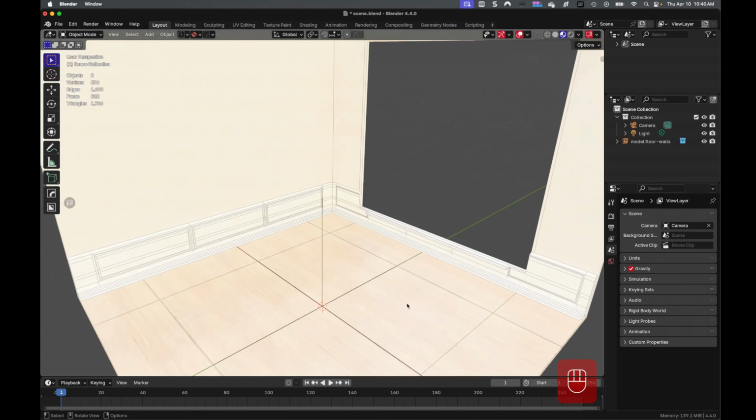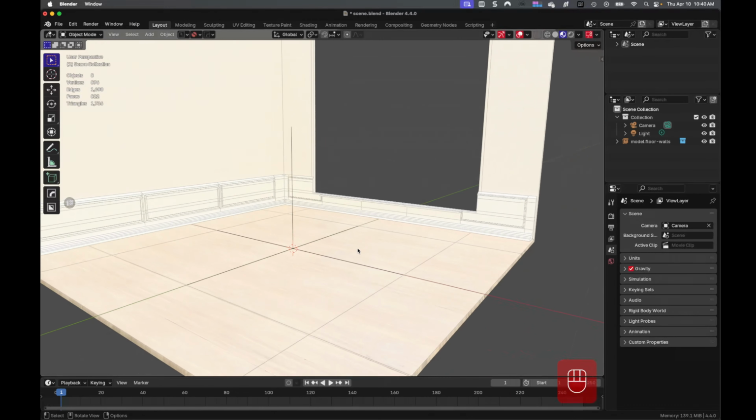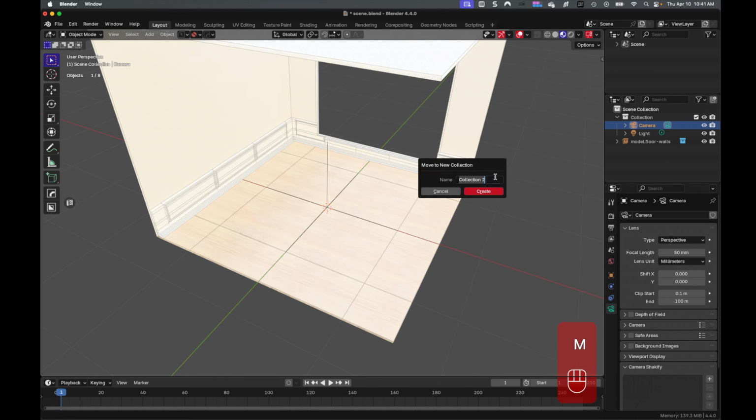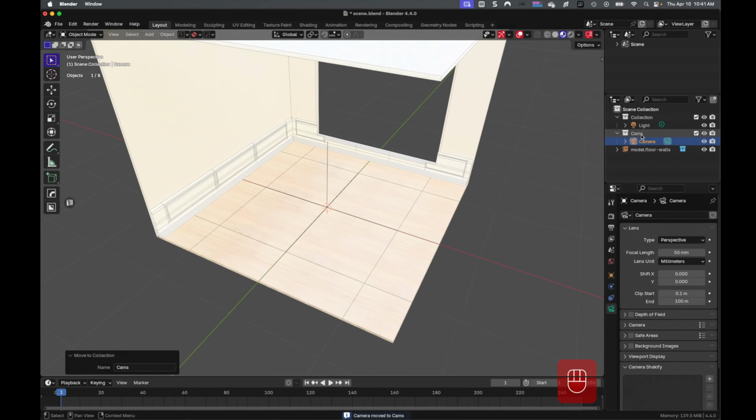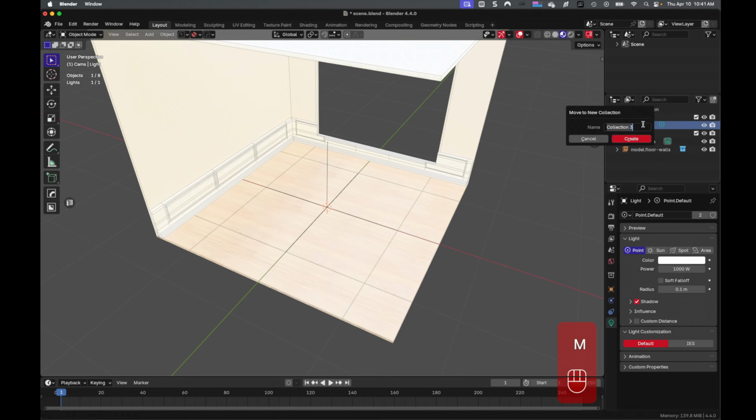I'm going to go to material view, and I want to see if my materials and everything copied over here. Good news is yes, they do. When you have a linked file, it's pulling it from that floor walls blend file that we created in videos a few weeks ago.